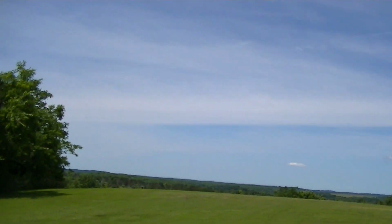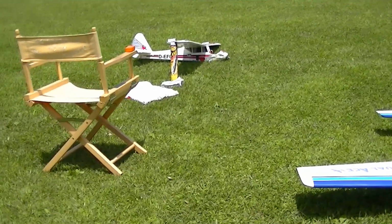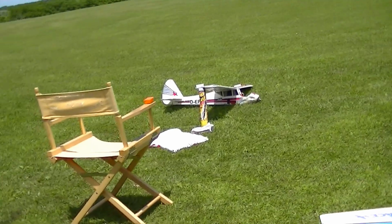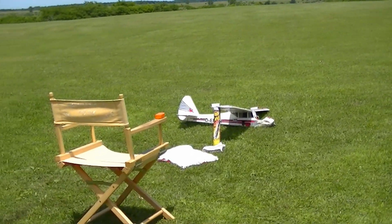On the field. How about that? That'd be a reuse. Nothing. Afraid of the little baby rocket? It might not go up high enough and come back at us. Oh, that could be. Okay, here we go.